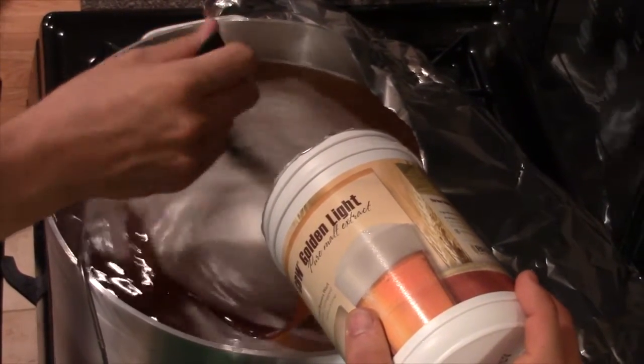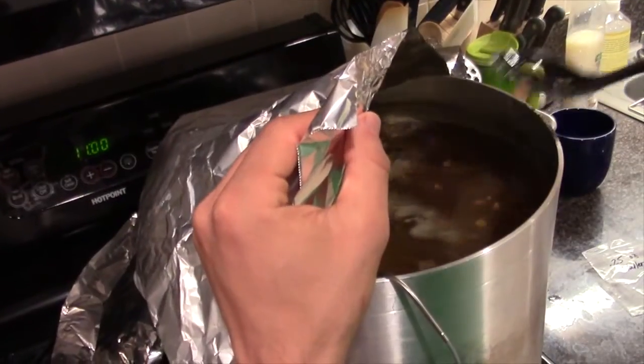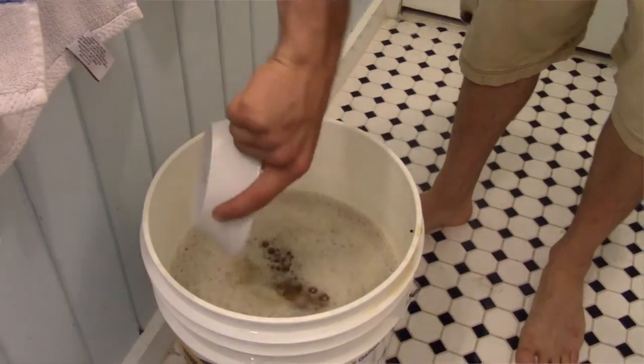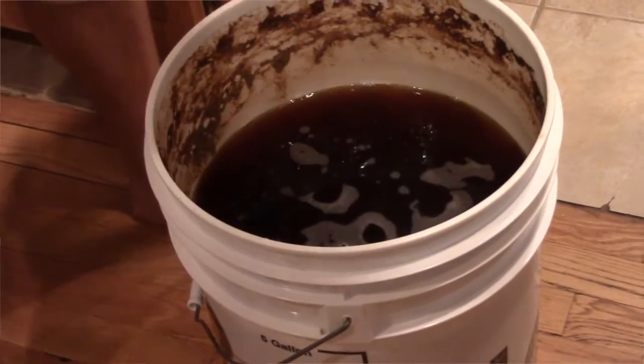Once you've got your wort — the sugary tea — you're going to do what's called hopping. We're going to change the flavor profile a little bit of the original wort, and you throw in hops. These hops historically were a preservation agent, but also a flavoring and aromatic agent. The yeast is doing both: one, taking sugar and making alcohol, and two, also adding flavors to the beer. At room temperature — at least when we make ales at room temperature — the yeast is going to populate and do its thing. And after a number of days, you're going to have pretty much beer that's ready to go, sitting in a big pot or a fermentation vessel.